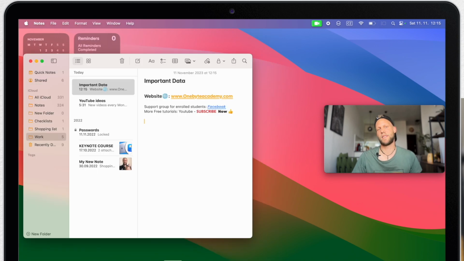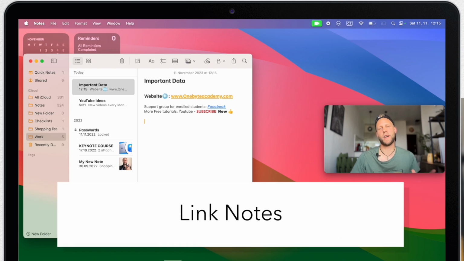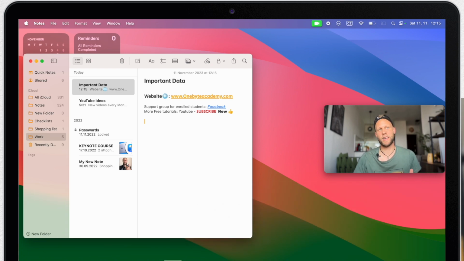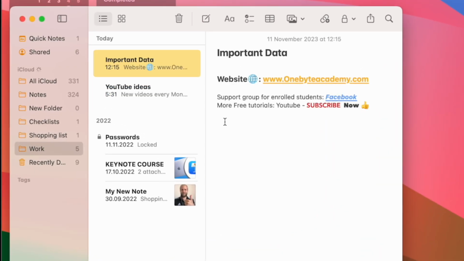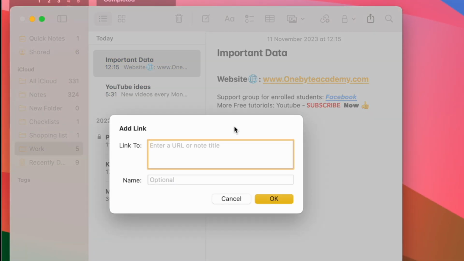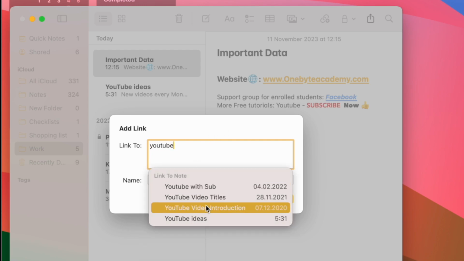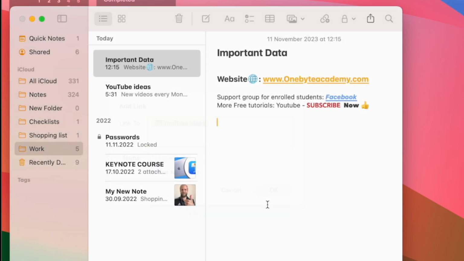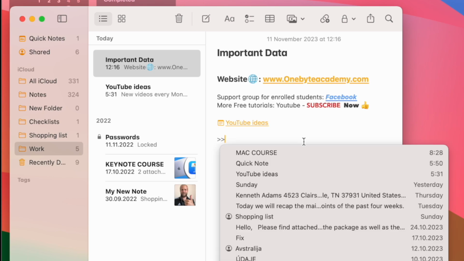I will stay on text, but jump into Notes now. There are two new cool features. The first one is that in the Notes app, you now have the ability to link from one note to another one. So here I have my working note and I want to link the other one. I can do it with a simple shortcut, Command K, and here search for that note. But I can do it even faster than that. Just type the greater symbol twice in a row, and it will let you pick a note from this list as well.